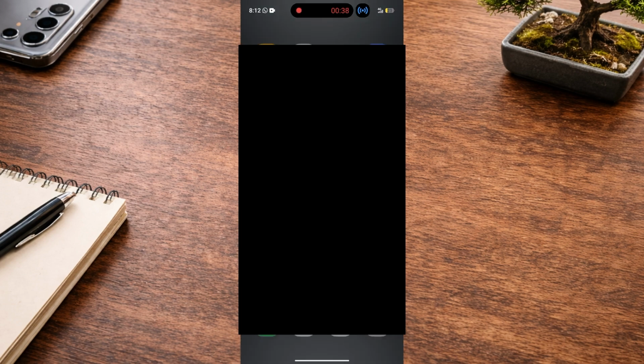And how you're going to do it is quite simple. Just come to your messages themselves. Once you come to the messages, just come to search over here, then paste the number of that person you're trying to invite on WhatsApp. Paste the number of that person. After that, you then go ahead and come over here in the message area.